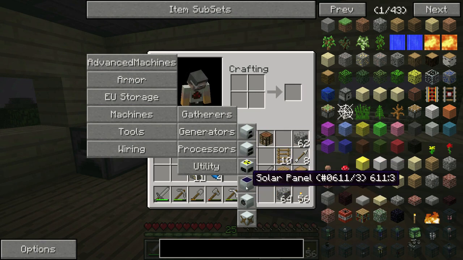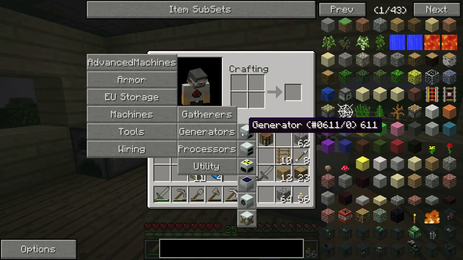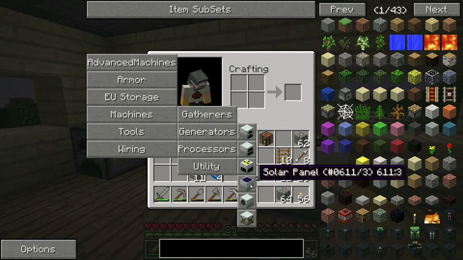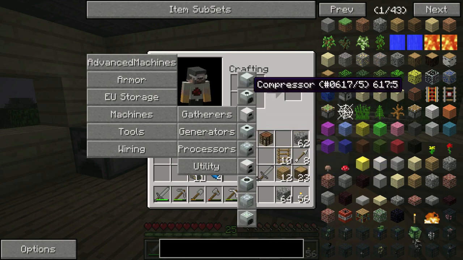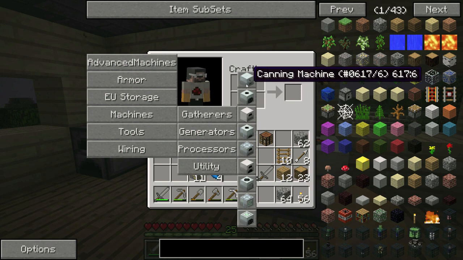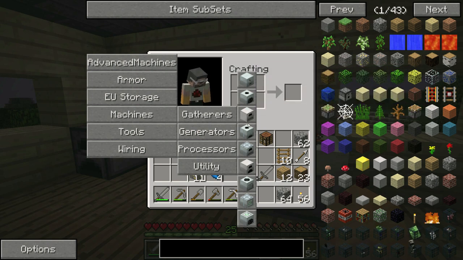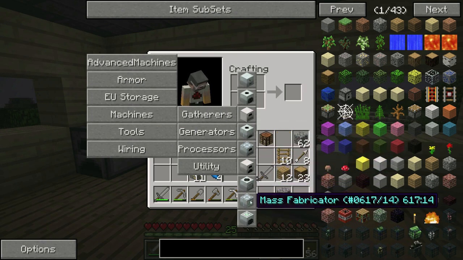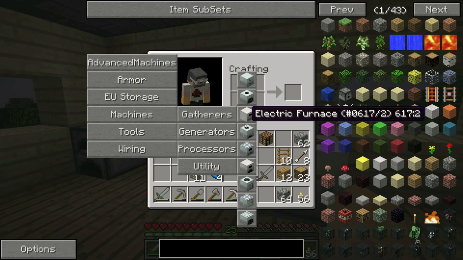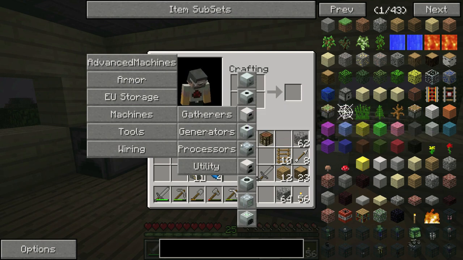So, I want to try not using any solar panels. That's gonna be one of my goals in this world. They make the game a little bit too easy. It's free energy anytime it's daytime and not raining. So we're going to need a compressor at some point. Electric furnace would be nice. Extractor. Yep. Nothing else is quite as high a priority as the macerator because you need that to get more ores.